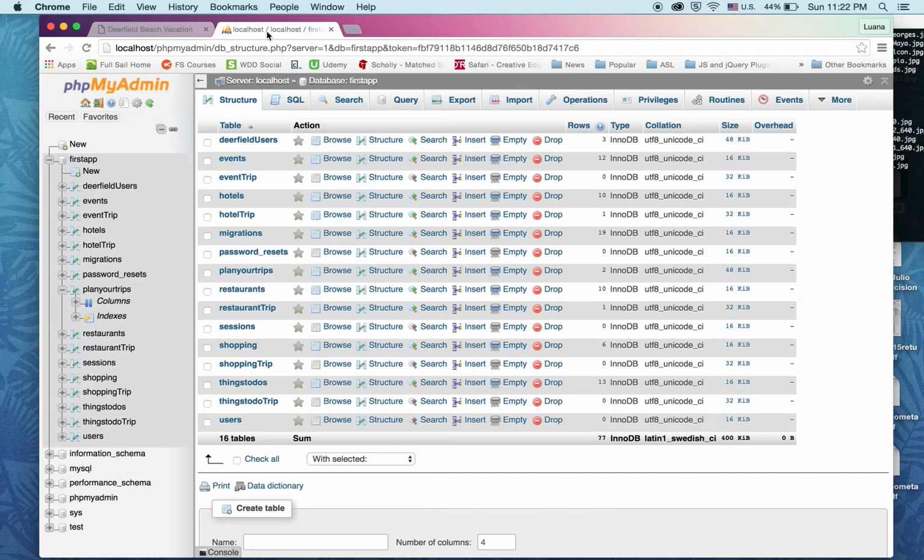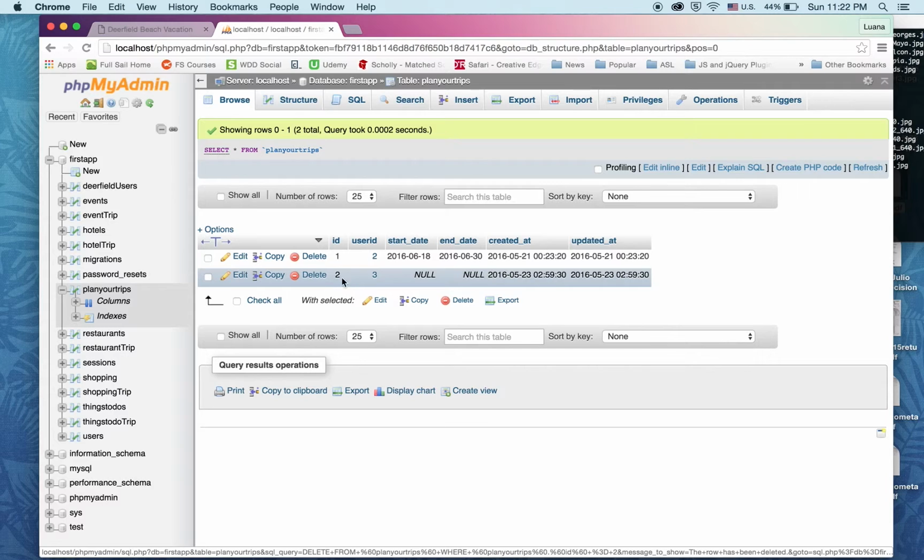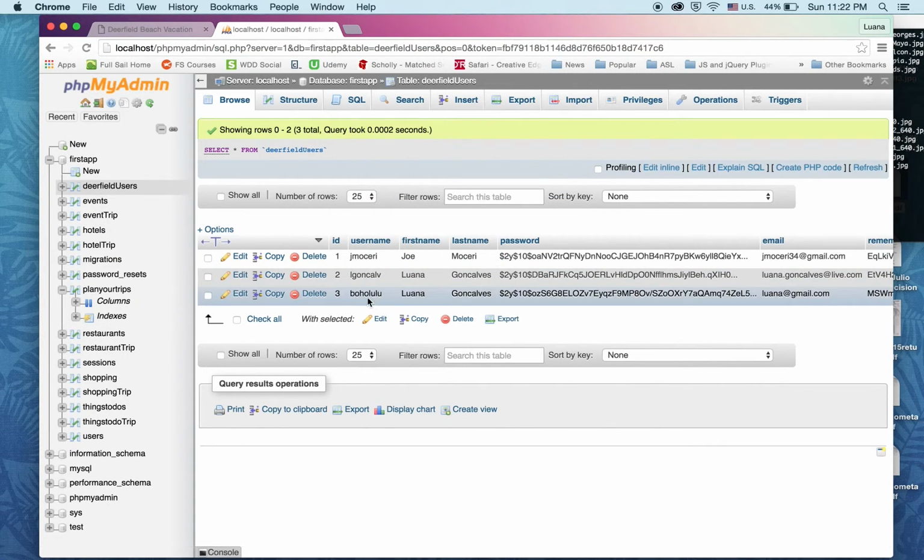And I just want to hop over to my database really quick so you guys can see that it's working. Let's see, plan your trips. So you see that here's a second user, user ID 3. They're all connected. So Deerfield Beach user, Bohululu, and you can see the ID 3.